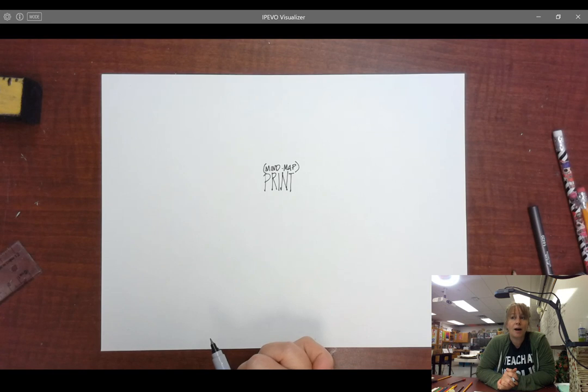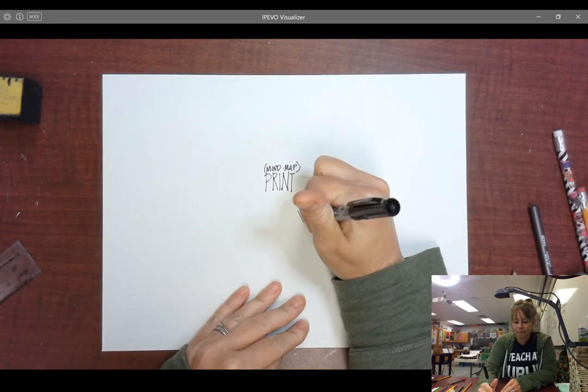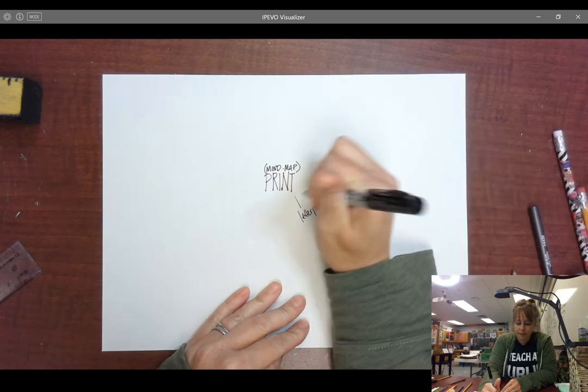Like I once did a mind map and I started with the word evolve because I was ready to move on to some new artworks and I wanted to start with the idea of evolving. Right now, I'm going to use the word print because this has been something that's been on my mind. And I'm going to start by writing down anything I can think of. And they might be processes.